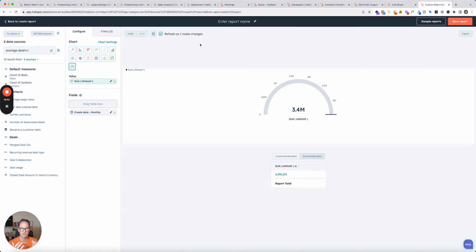These are really great if you want to track revenue for the month, or closed won revenue, or for the quarter, or maybe you've got a lead goal or quota, and you want to see how you're going against that quota. So gauges are a perfect way to do that. Again, it's a custom report, but you can get into it and start using it today.